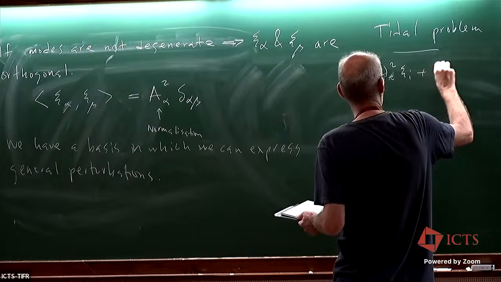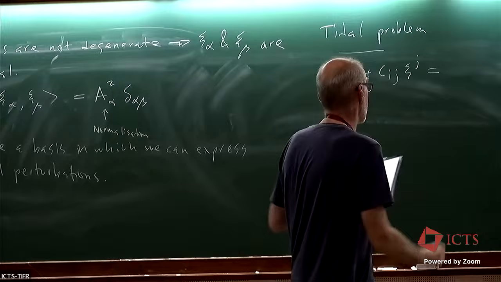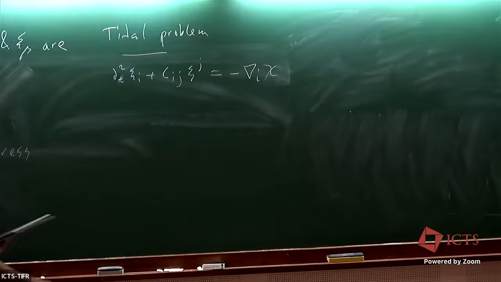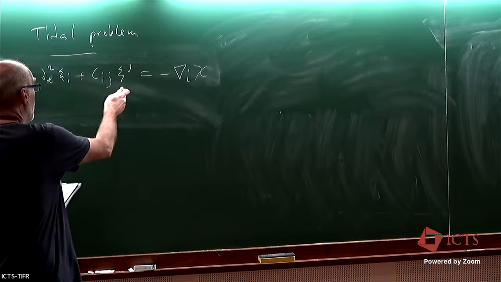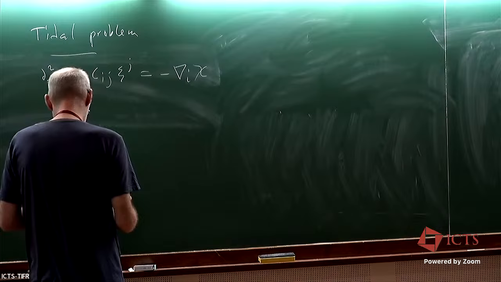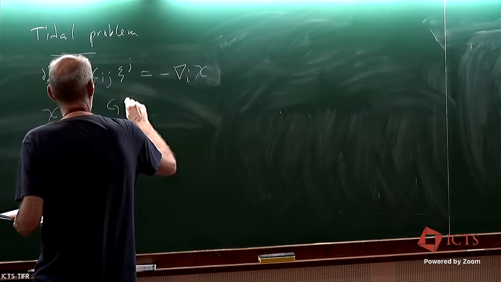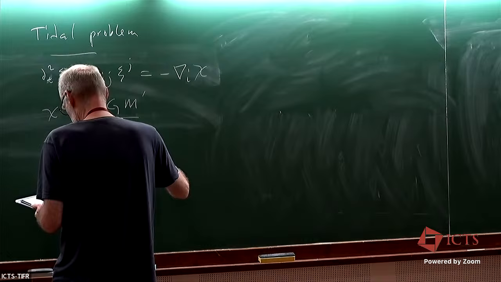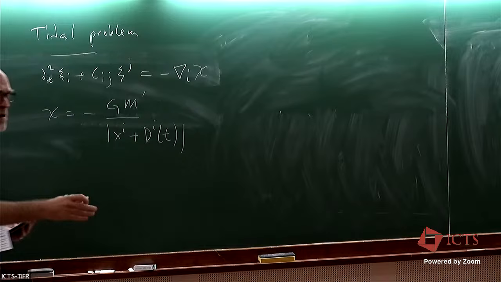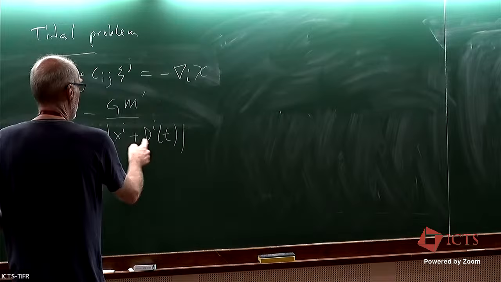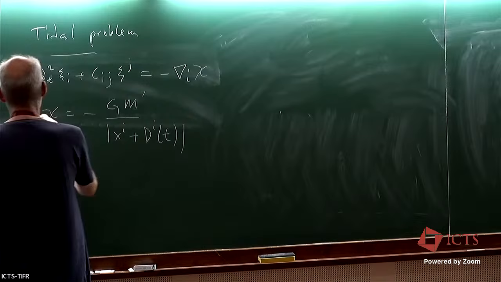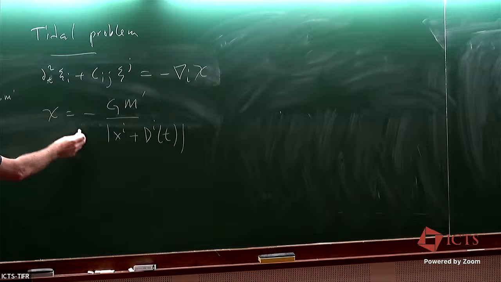Apart from that, we have the tidal interaction. Some tidal potential chi from the partner drives the motion in the fluid of this star over here. So just to tell you what this is, the chi is the usual gravitational potential from the other guy, some distance d, say, which depends on time because it could be orbiting and either spiraling, whatever. And then I expand this, it's just the usual GM over r potential, but you've got m prime here, I've got m over here, and this xi is a distance, right?